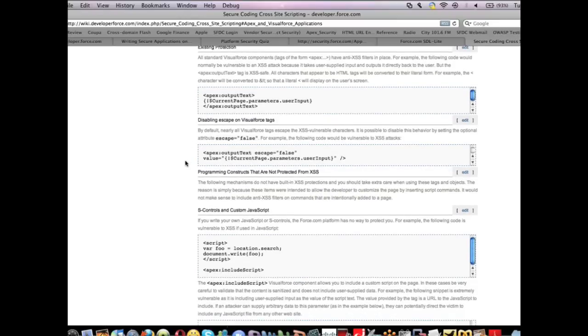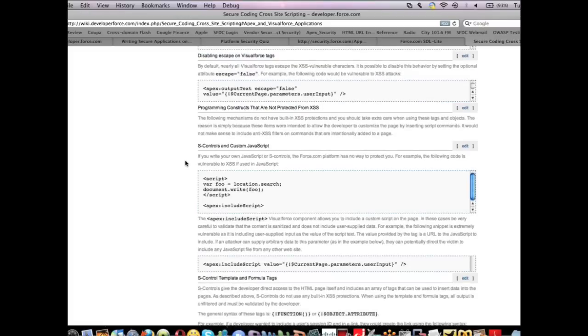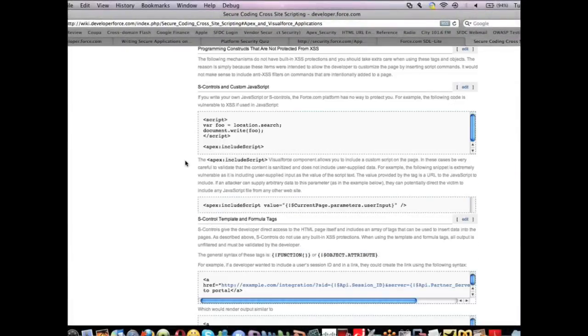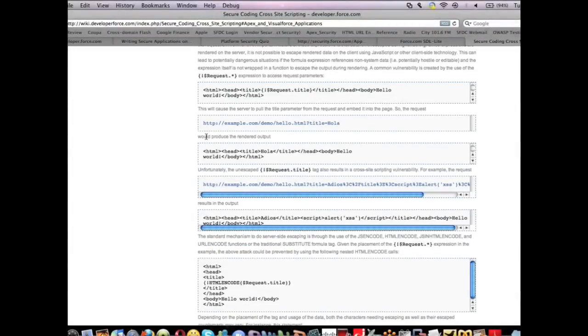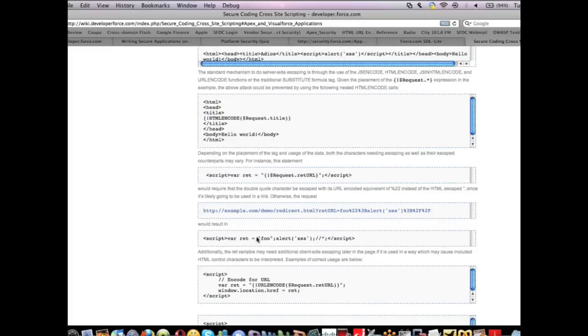The HTML encode functions provide you code snippets of where the application may be vulnerable and how to address those. So as you can tell, there's a lot of detail, a lot of code snippets and samples on how you may be able to address these issues. If you refer to these during your development cycle, you should be able to develop pretty secure applications on the platform without spending too much time on trying to identify how best to do it.